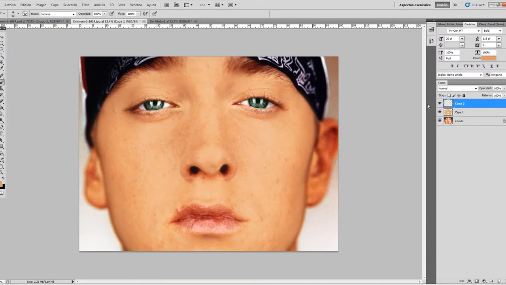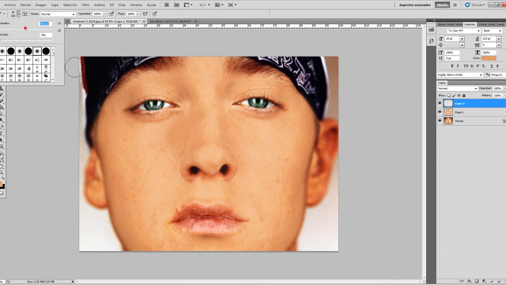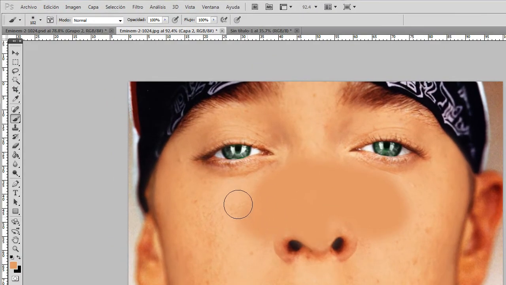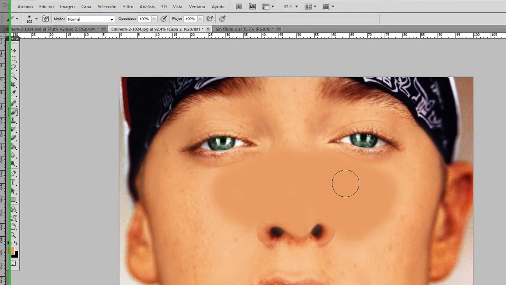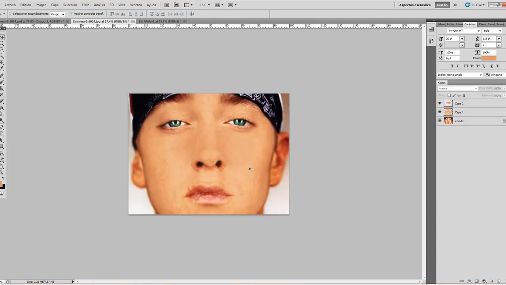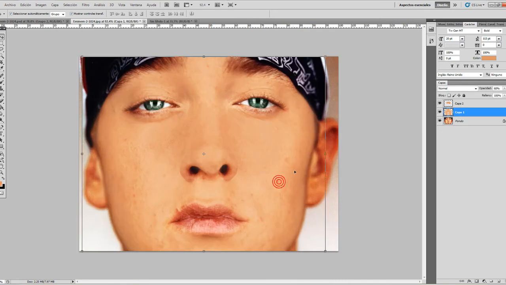With this one, whatever. So let's see. On my layer number 2, I'm gonna start painting again here. What I'm gonna do right now is erase those textures. I'm gonna play with the opacity. This needs to be more. You can see a difference, right?